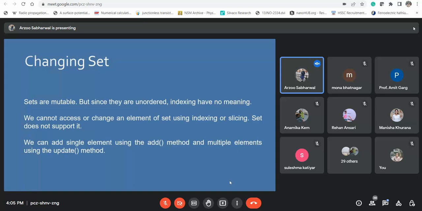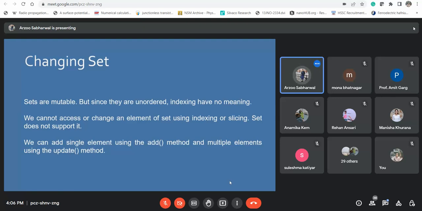Sets are mutable, but since they are unordered, we cannot go ahead and give any indexing to it. So note that when I was talking about list, it was ordered. It had some positioning 0, 1, 2, 3, etc. And we were changing the elements found at a particular position inside the list. Unlike that, when I talk about set, sets have no order. So with a set, you cannot say what is at the first position or what is at the fifth position.